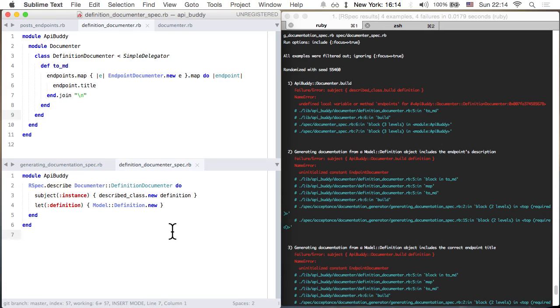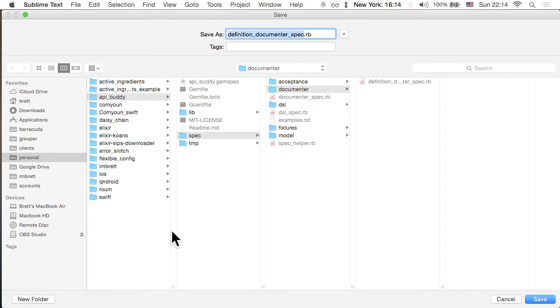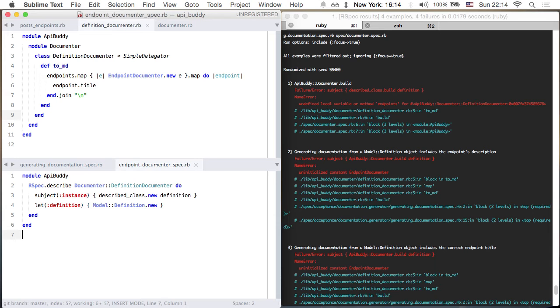So let's copy this and have an endpoint document, right? Okay, and we want to give it an endpoint. And its title should be a string.